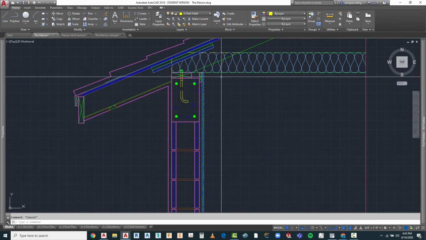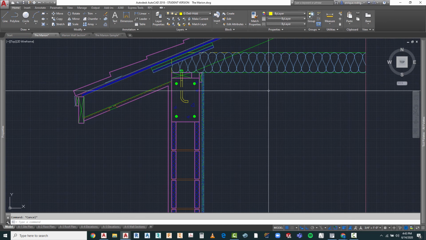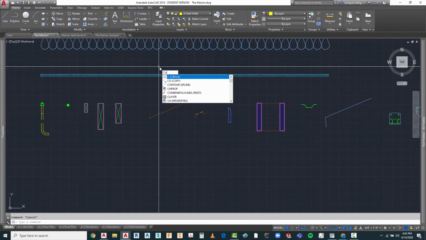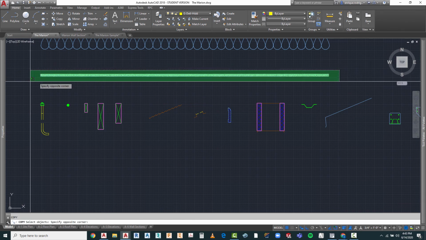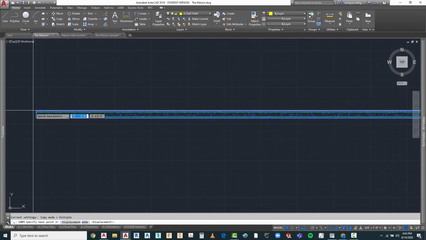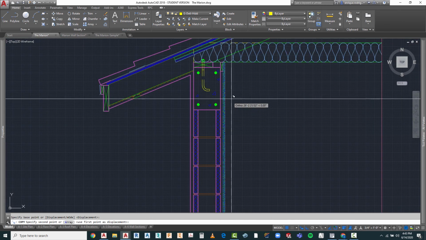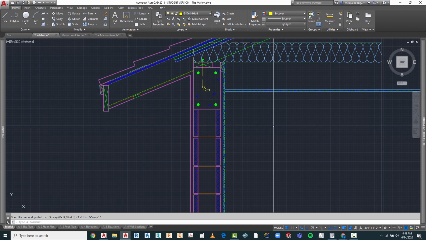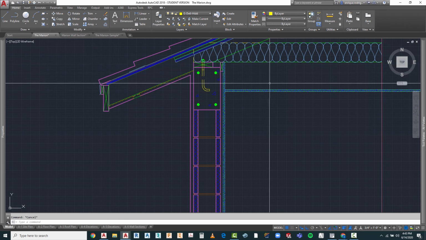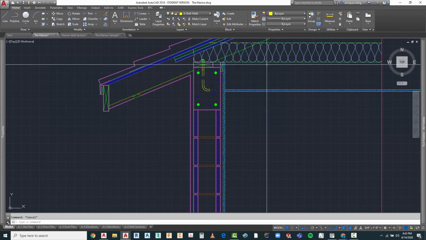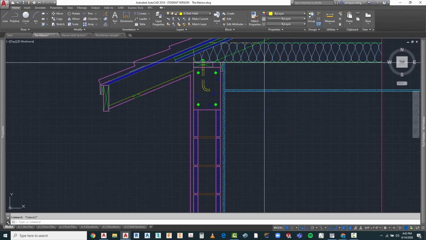Alright, so now it's time to go ahead and put our drywall up on the ceiling here. So let's go ahead and use the same 1/2 inch drywall that we were using before. I'm going to go ahead and copy this, and I'm going to take it from this point, and for now I'm going to put it right here. Now I'm not going to bring it all the way up there, because we're not going to attach this to the bottom of our ceiling joists. Our ceiling joists, at least what's indicated in this project, are going to be at 2 feet on center.